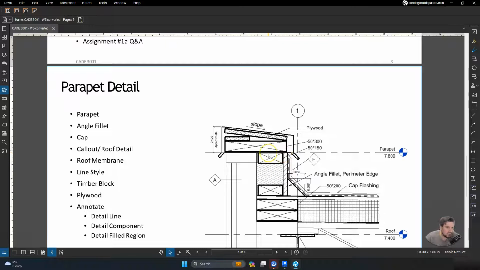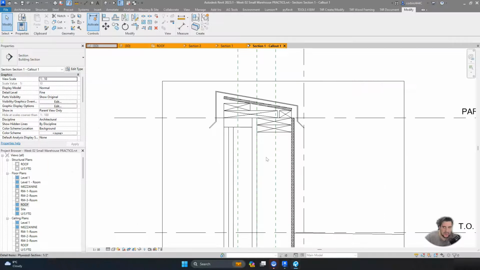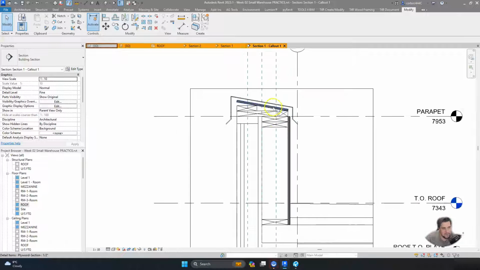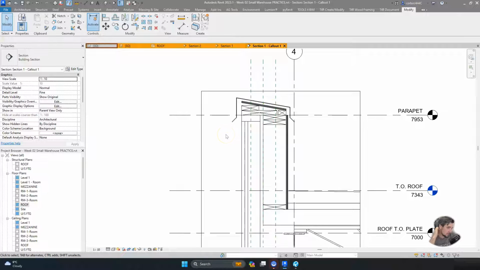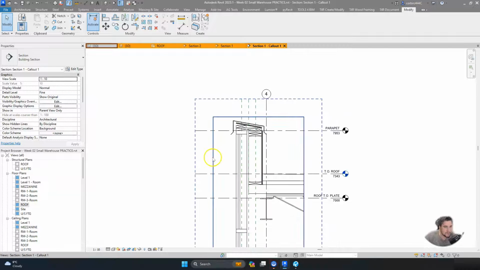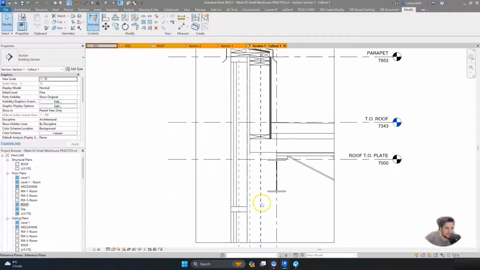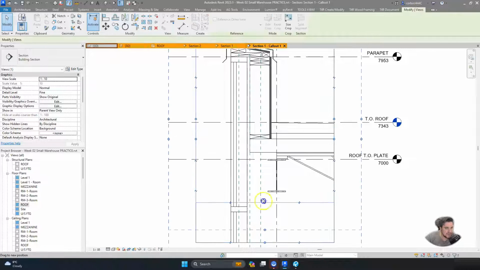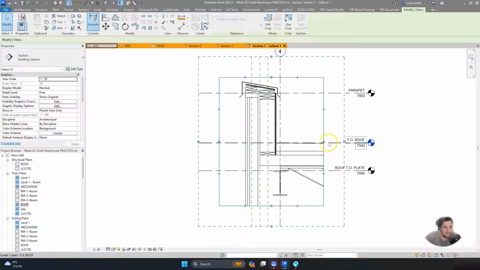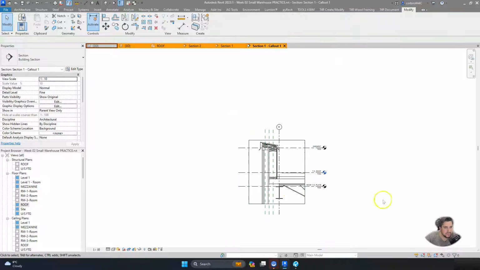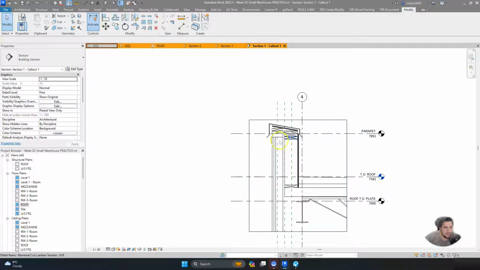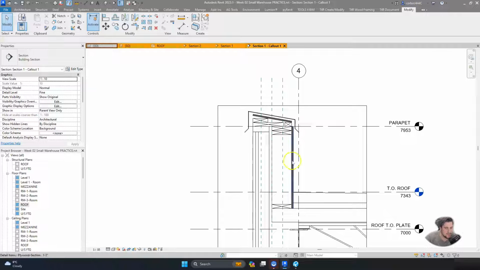We only have a single top plate here, probably not a big deal. Depends on the contractor. They might want a double top plate. You probably don't need it with having those plates on top, so up to you. All right, so we have that part of the detail done. As you can see, our details may be looking a little bit different, but I think overall it's pretty similar. So let's continue to add some more information.